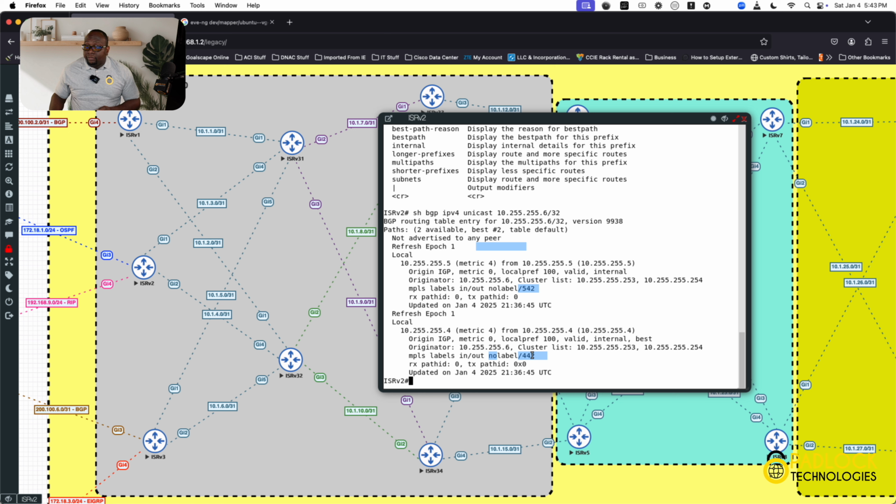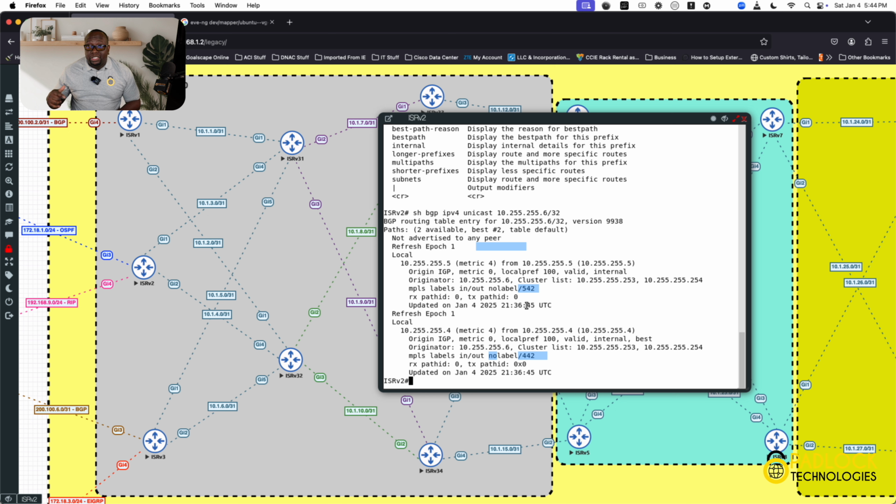But this is being advertised via BGP. It wasn't in the LDP, the normal label forwarding information base. It was actually advertised via BGP. You would see this also, and I think I said it in the last video, in Inter-AS option B, where you allow BGP to send a label.